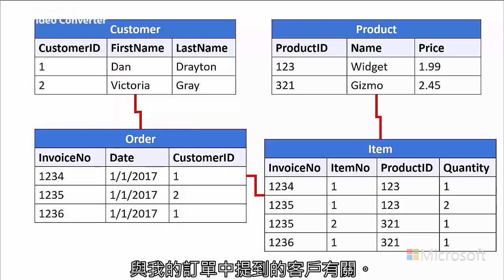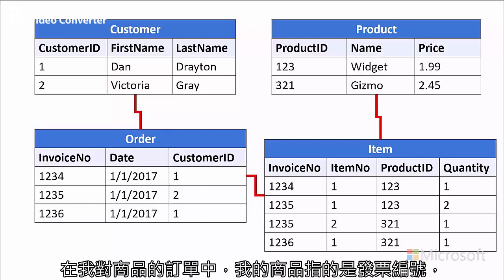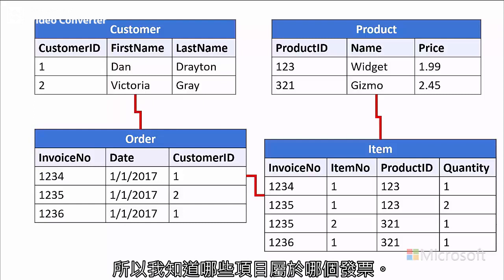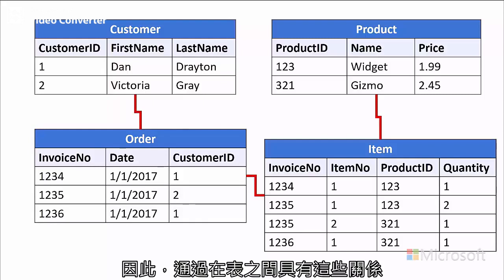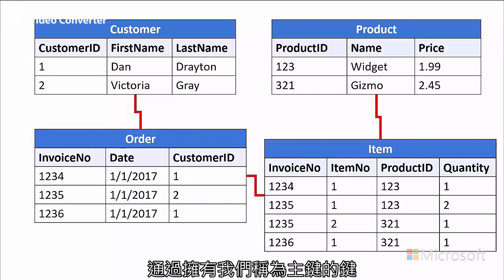So the key thing here is we've normalized the data. We've removed any duplication. So we don't have the customer's name in the order table, or the product name in the item table, or anything like that. We rely on those keys to point us to the table where that piece of data is kept. So if it ever changes, it only needs to change in one place. So that's kind of the principles of our relational database.